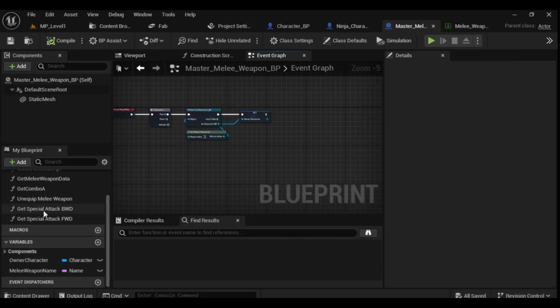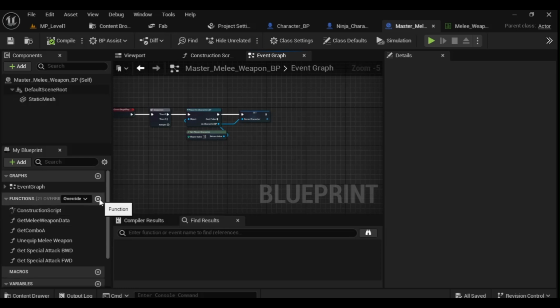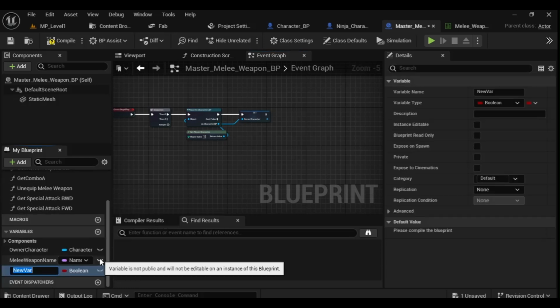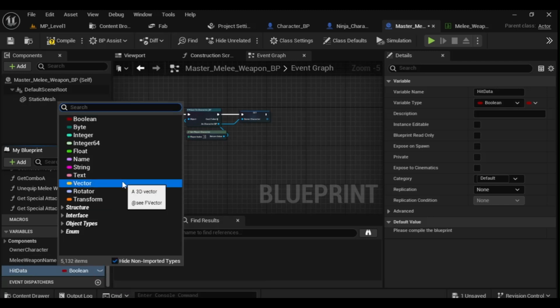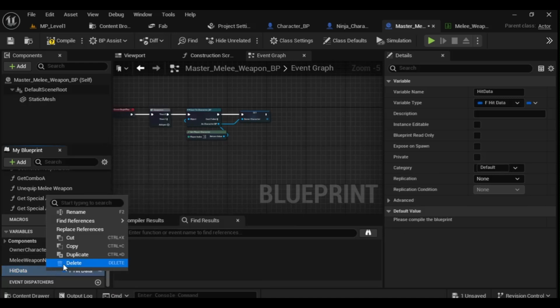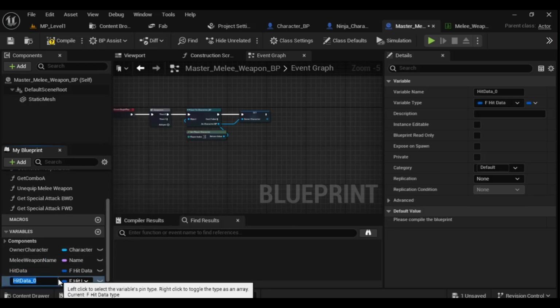Then I'm going to add a variable. I'm going to call this hit data. Duplicated.